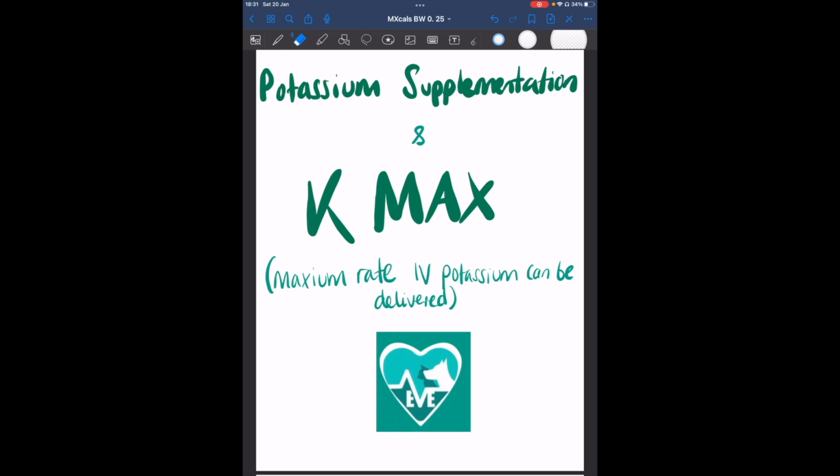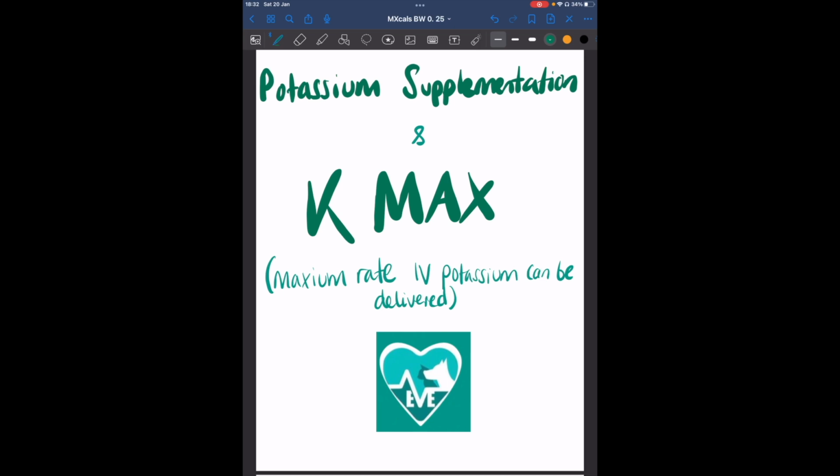So basically, this video is just about potassium administration, potassium supplementation in IV fluids that we do very, very commonly. We commonly throw 20 millimoles of potassium in a 1 litre Hartmann's and put our patients on it. But what you might not know is that there is a maximum dose that your patient cannot exceed with potassium. And you may not know this, and if you do, you may not know even how to calculate it.